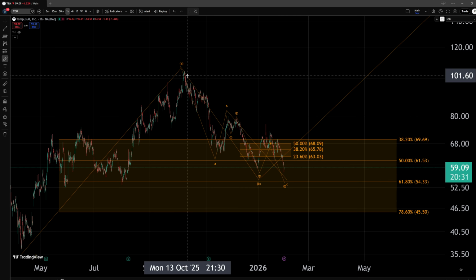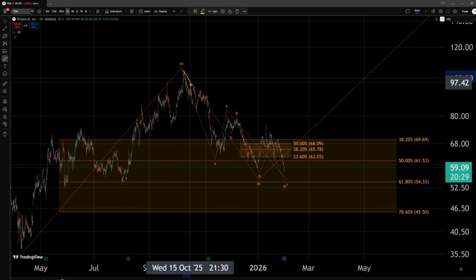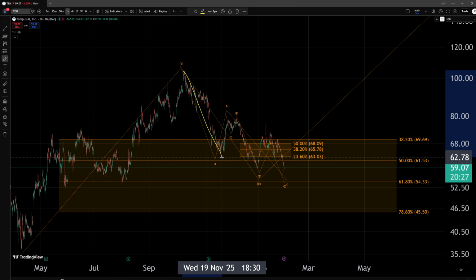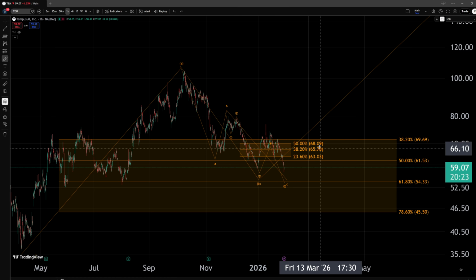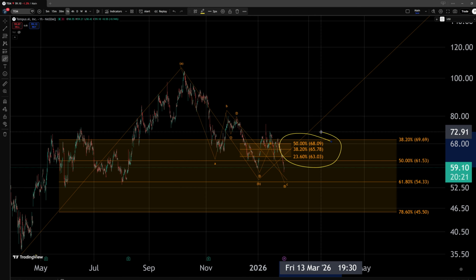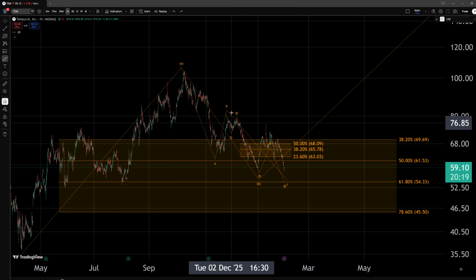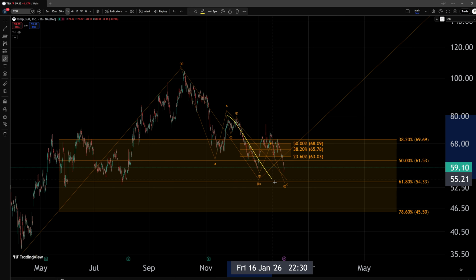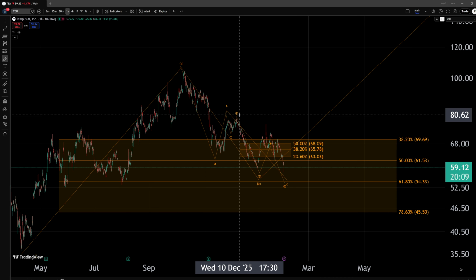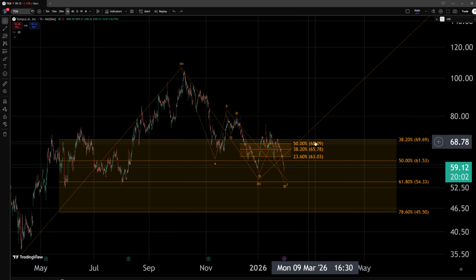In fact, we can quite easily define that a more significant bottom could be in place for a wave A here and to have a wave B top and look for a wave C to the downside, but clearly we have broken the area of resistance, which was allowing us to be able to track an impulse within this wave C. Now, since this area is broken, we need to look for a different interpretation of this structure. So we have actually a couple of options. But first, let's remove this area of resistance.